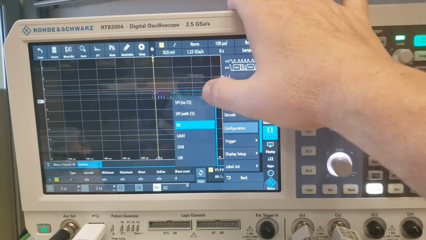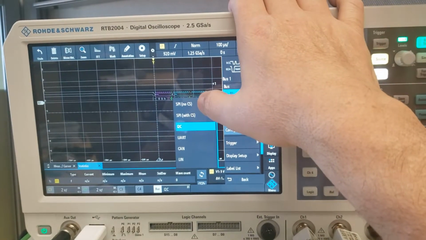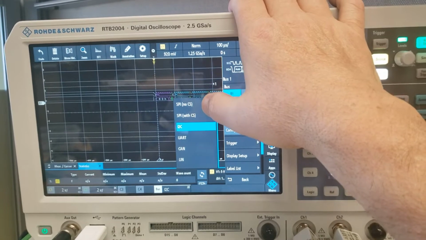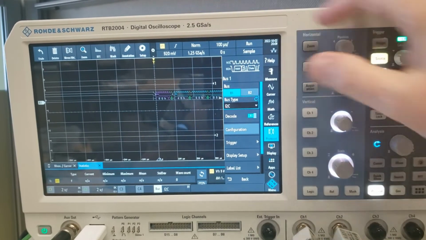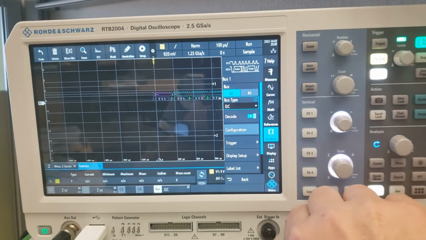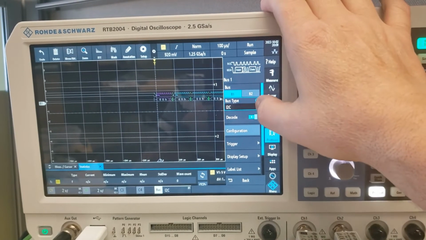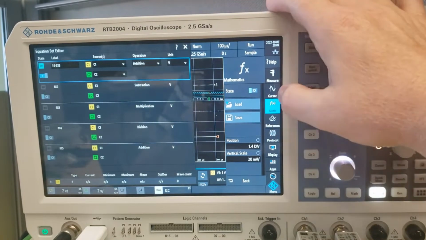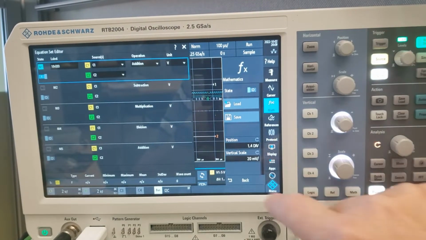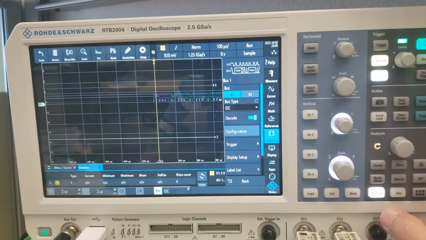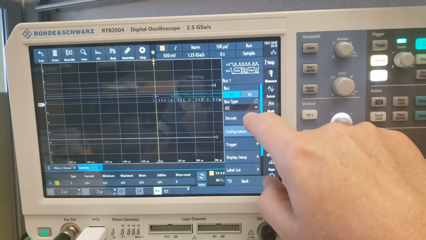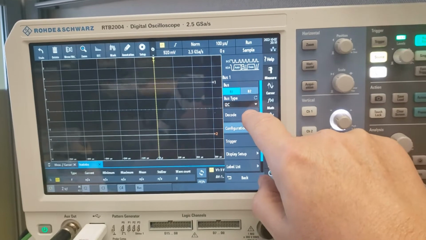You can see how it has serial peripheral interface with no chip select and with chip select, which is very handy because this scope does have more than 2 channels. But we want I2C. Oops. Don't know what I hit there, but let's just go back, turn protocol on, and decoding is turned on. I guess I can turn that on and off there.